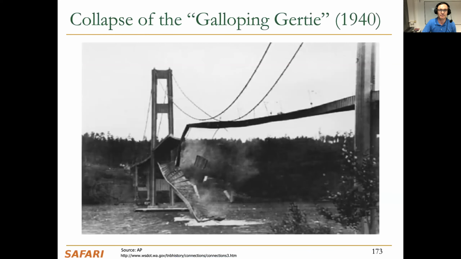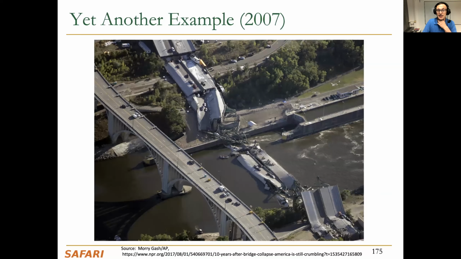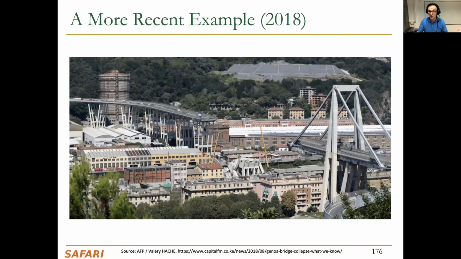So let me go back to the picture that I showed you earlier. Essentially, these bit flips are critical in real infrastructure. Real infrastructure meaning bridges, very heavy infrastructure, I would say. Clearly, these bit flips are unfortunate because they may actually lead to casualties. This is Han River in Korea. This is Minneapolis in 2007. This is Genoa in 2018. So basically, unfortunately, these happen in real life. They don't happen every day, but when they happen, they're deadly. They could be deadly, let's say. So we want to prevent these bit flips also.